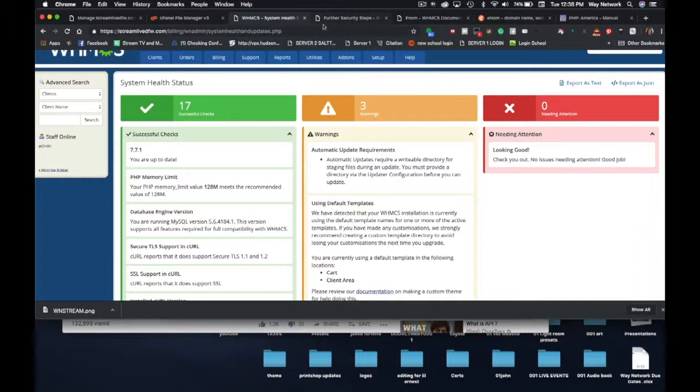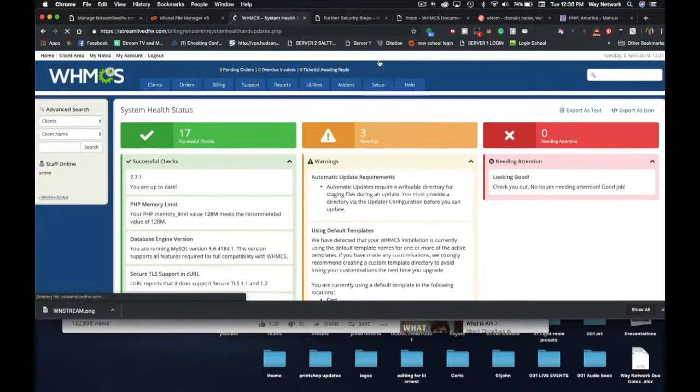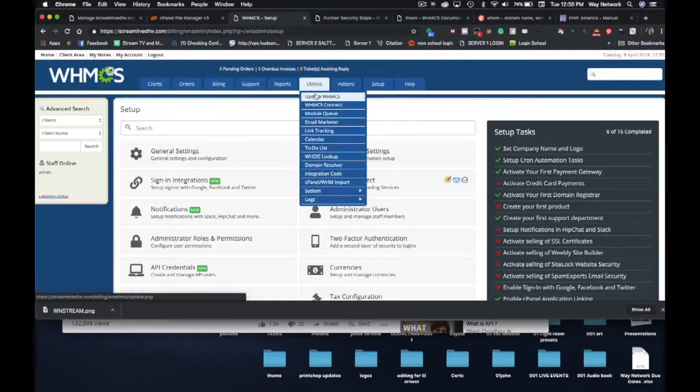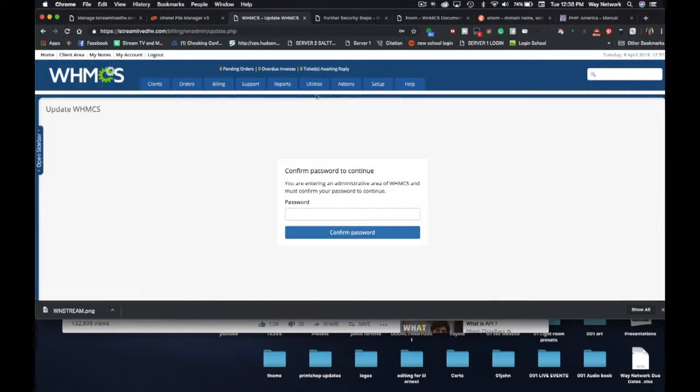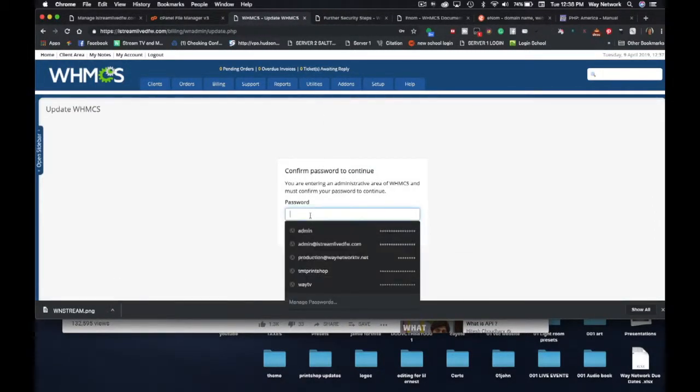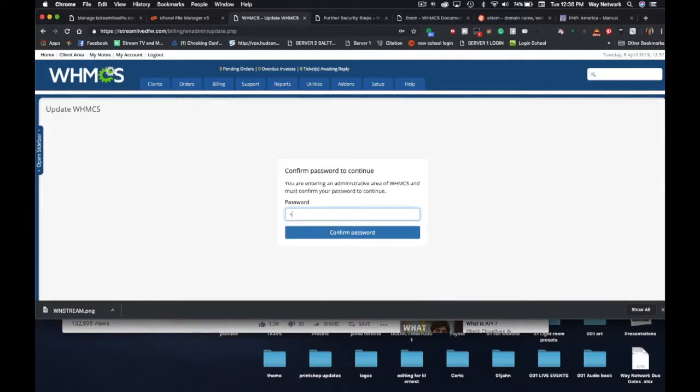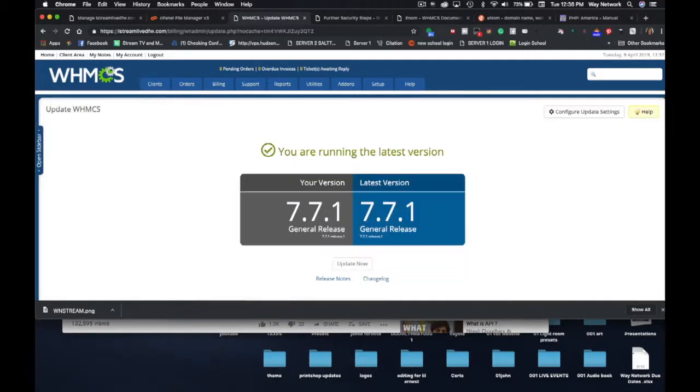So anyway, we go to, what is it? Okay, yeah, update WHMCS. Okay, this is going to ask me for my password. Okay, says I'm running the latest version. Okay, so as long as you run the latest version, you kind of don't need this right now.